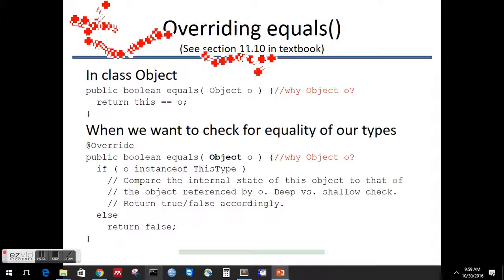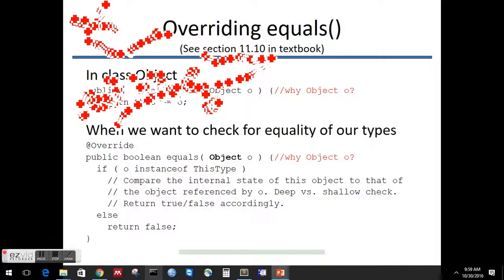But in general, the purpose of writing equals is to compare if the calling object is exactly the same as the object that is passed in as a parameter to the equals method. If you look at the Object class, and we know Object is the parent class, the ancestor of any class in Java, the prototype of the equals method in Object compares the calling object with this parameter, which is of type Object, and it is doing a shallow comparison. Pretty much that's all Object can do, because it doesn't know what kind of data it has. So a shallow comparison is the only way to go. But this is not what we should do for the classes that we write.